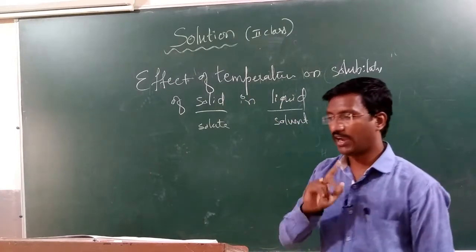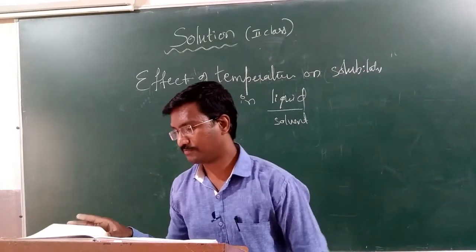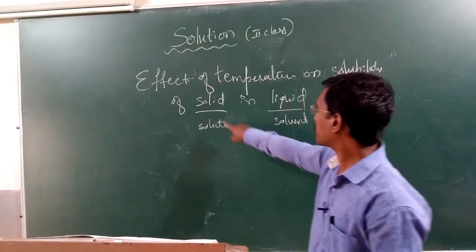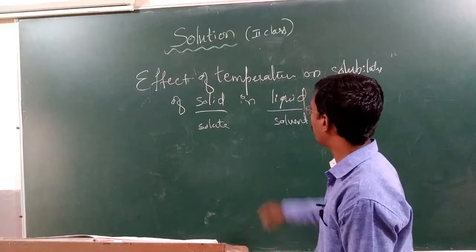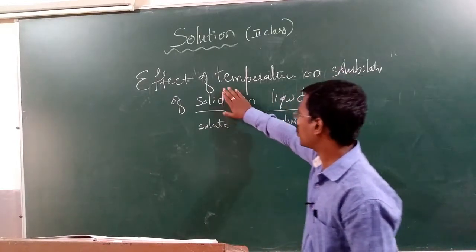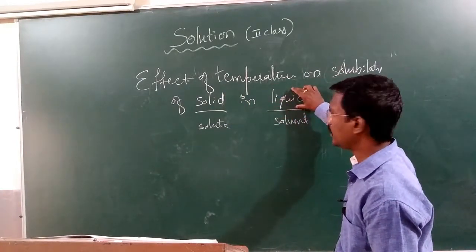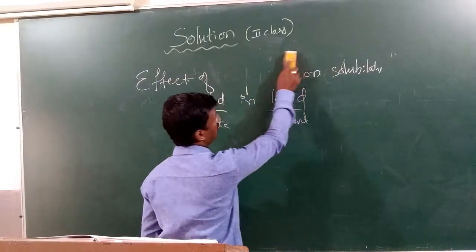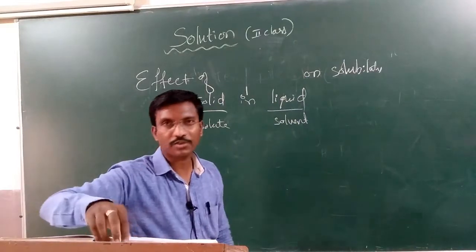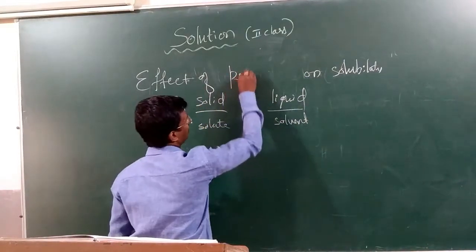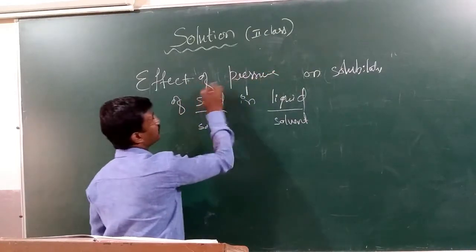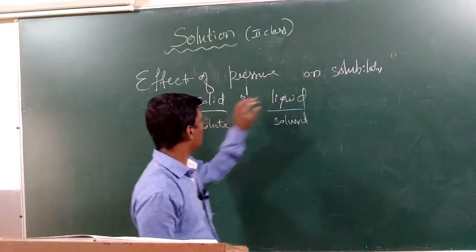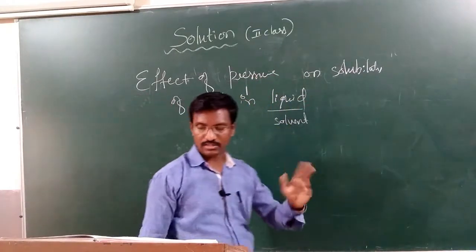This is important. And the second one is the effect of pressure. What is the effect of pressure on the same thing, the solubility of a solid in a liquid? Here we have discussed the temperature. Next one is pressure. By increasing the pressure, whether the solubility of a solid in a liquid increases or decreases.